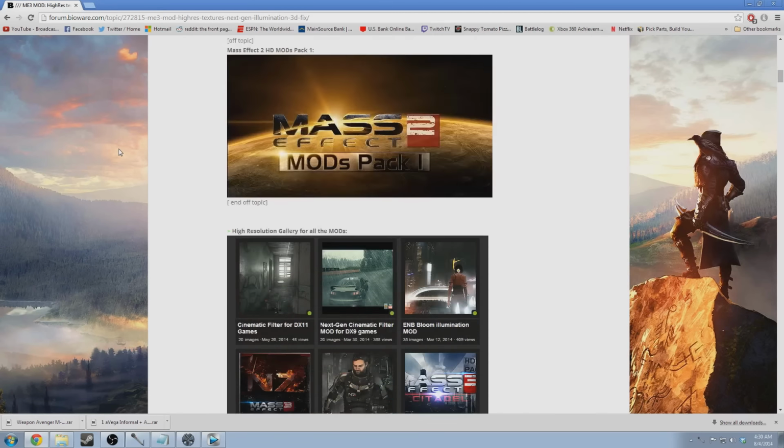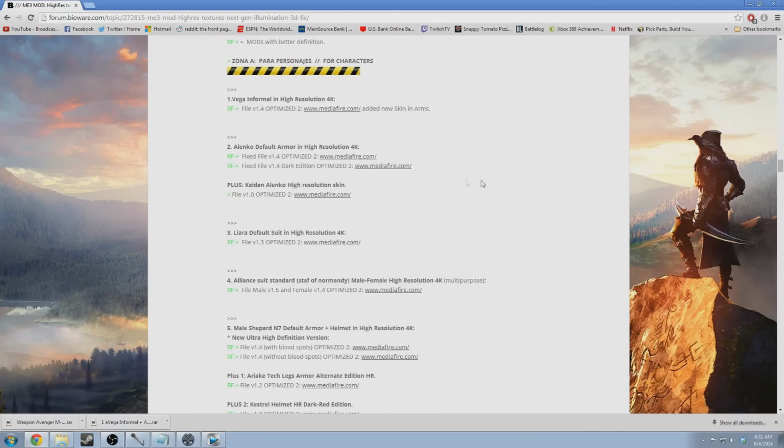This is another way to install the mod. I don't like it. It doesn't really work for me. It worked for me on Mass Effect 2, but not on Mass Effect 3, so I'm not even going to worry about it. I do it this way. You are going to need a fairly decent computer to install these textures, if you want to install multiple textures, that is. And this is where we're going to start downloading.